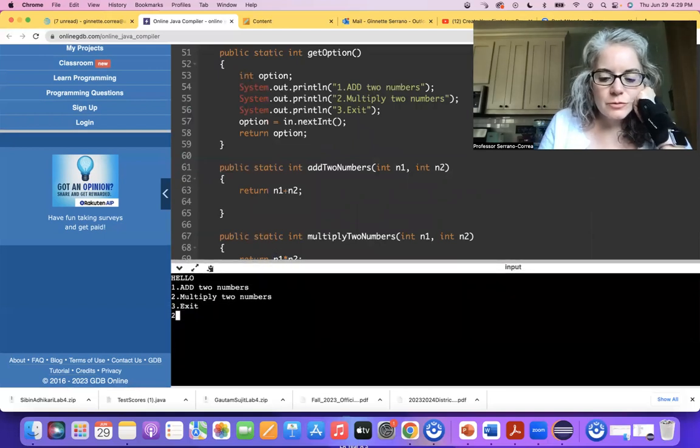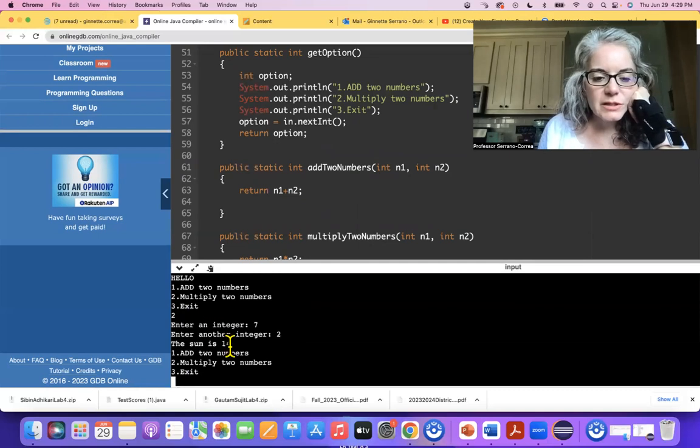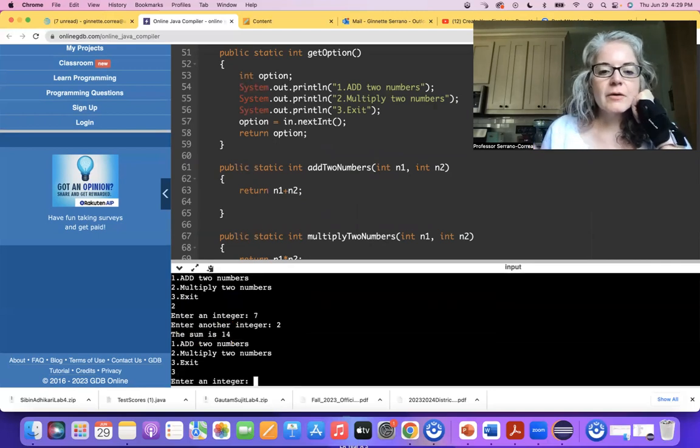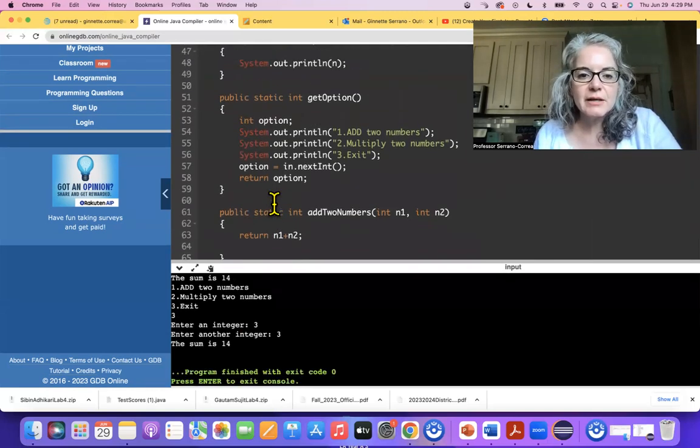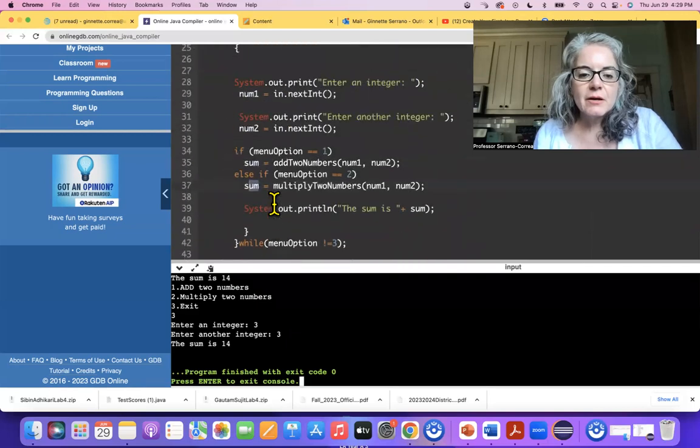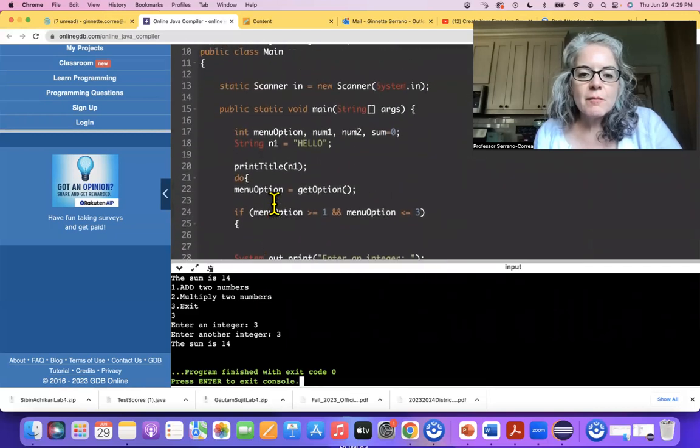So if I press 2, 7, 2, then it should give me 14, and it does. And I should say the result is 14 instead of the sum is 14. Okay. Oh, and for some reason my 3 is not exiting right away, so I would look at that and fix that.